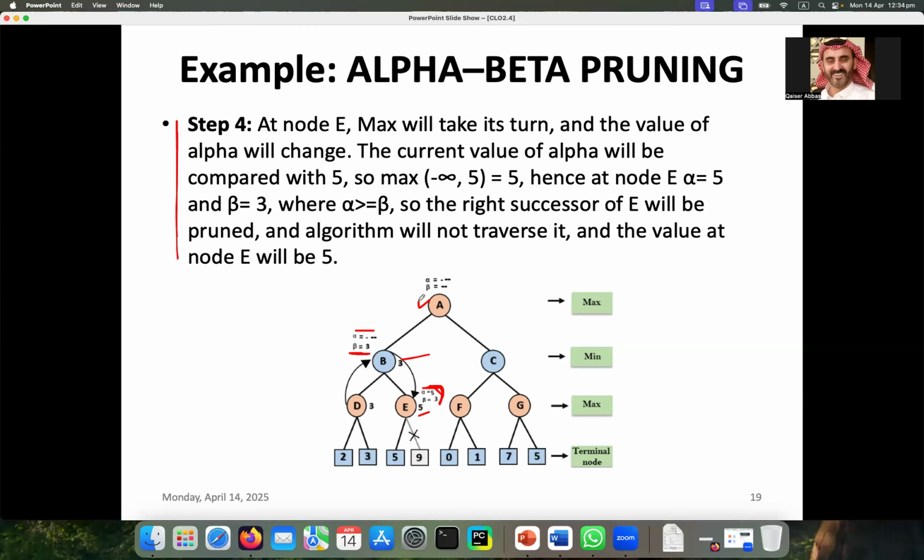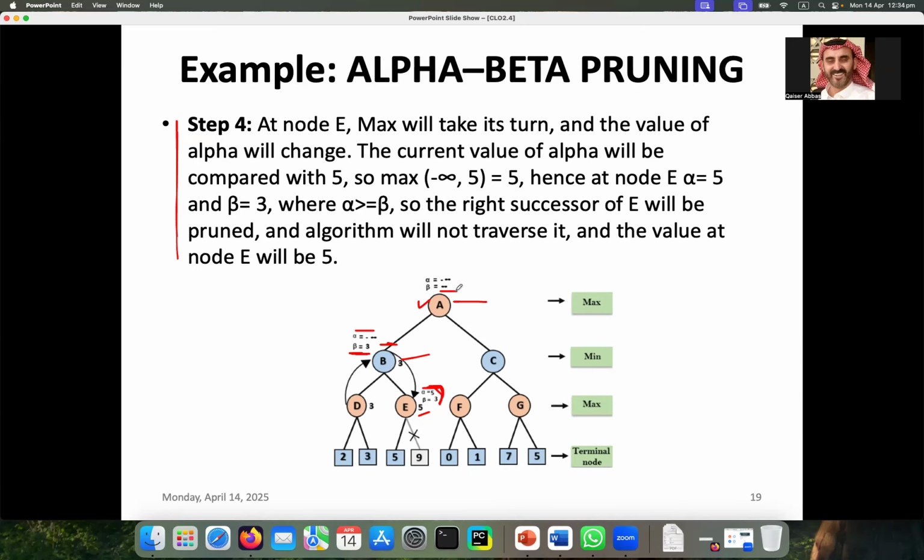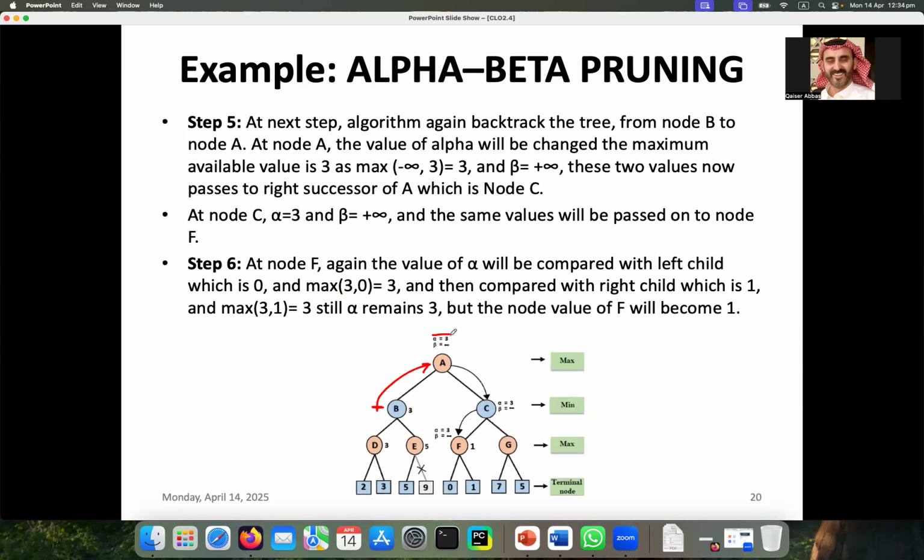But these values will be propagated back up to the root node. How? This is the move for the max, and up to this, value 3 is there. So the value of max can be 3 maximum only by using this tree, which is mentioned here. That's why alpha is equal to 3 is mentioned here, due to this information. And now we are going here. Your alpha is 3 and your beta is positive or plus infinity, which is this information.